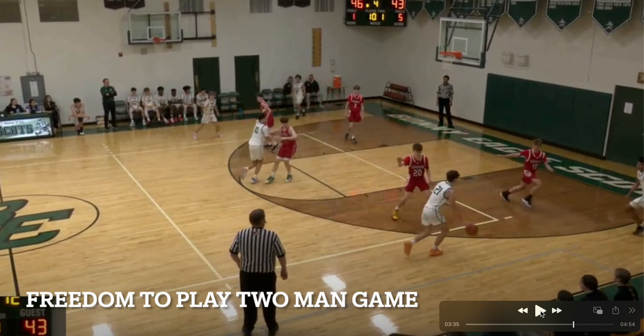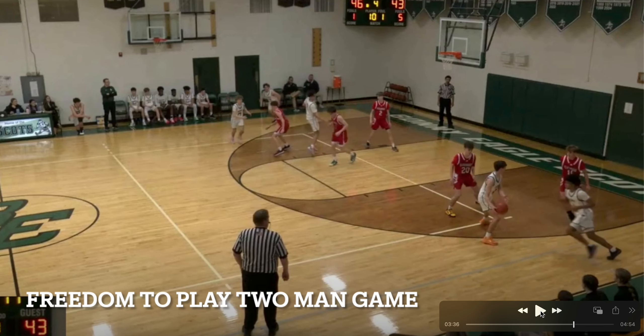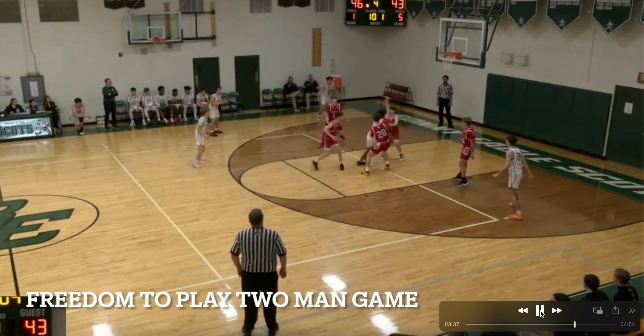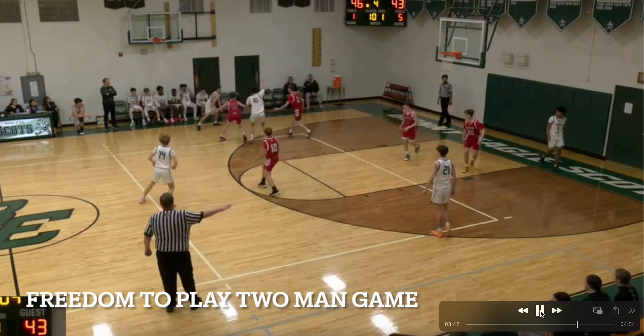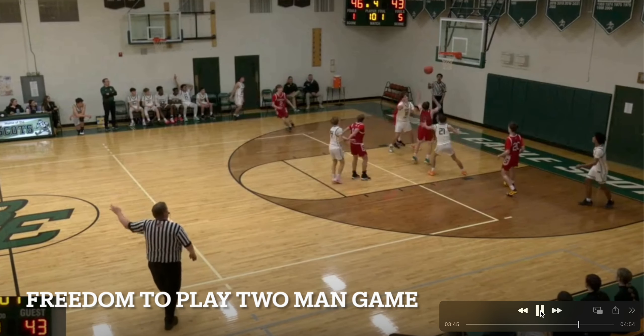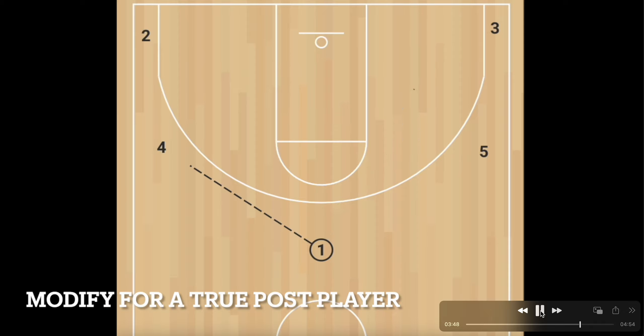Back to our JV team — if the freshman team was very patient, this team wanted to go quick, and the quicker they could get into the handoff the better off we were. Notice how the weak-side action and the strong-side action are happening at exactly the same time. We have two of our fastest players in the handoff and there are no defenders on the weak side really ready to help. We get a drive, we get a kick — having that driving kick at the same time was effective.